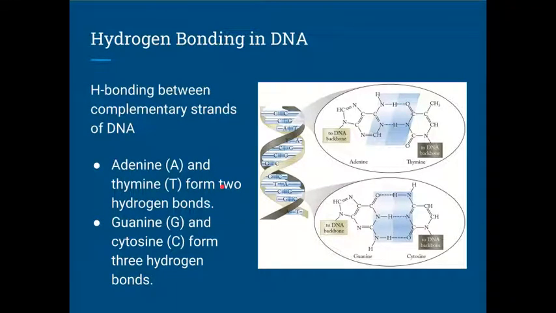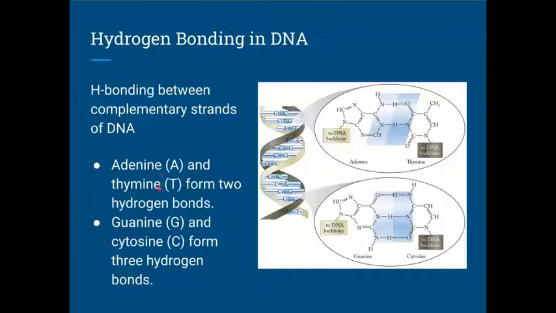Another important and relevant example of hydrogen bonding is in our DNA. You know DNA has to be kind of zipped up and unzipped to duplicate. So it's a little bit easier to break an intermolecular force than it is to actually break bonds. But we also don't want the DNA just falling apart. So hydrogen bonding is what holds the DNA together between those complementary strands.